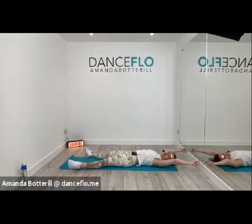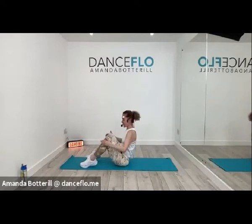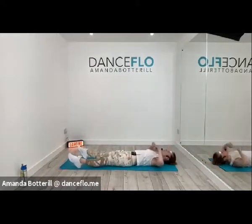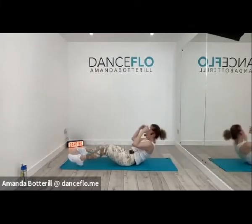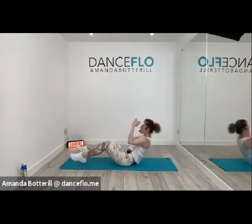Okay, this time you're going to try and roll up, and you're going to try and get both legs off the floor. You can either touch the toes to the floor, or you can try and lift the legs off the floor, almost in your tabletop position. Yeah, let's go. 4, make sure you go through each vertebrae, and go. Lift, crunch, in, lift, crunch, and extend. Breathe out.